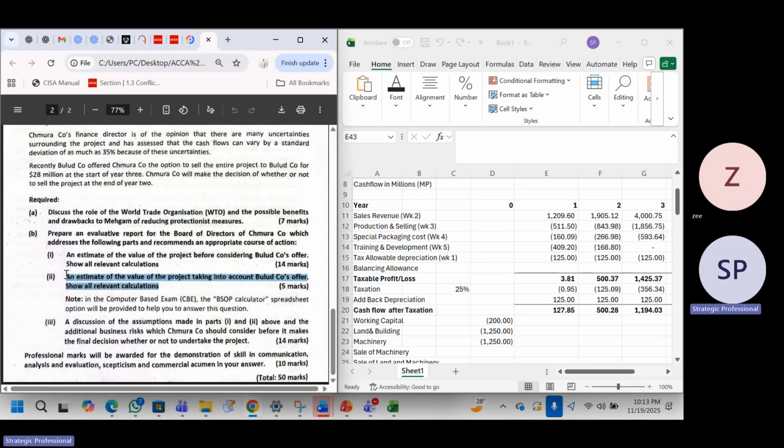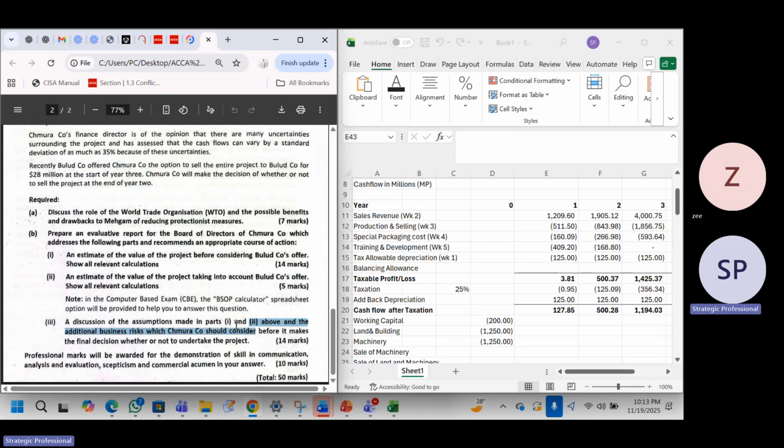Play around that assumption and limitation that BSOP was designed in a perfect market system. Here we have it is not a perfect market system. Do you understand? So you might not be able to apply it, right? So you play around that assumption and limitation as I explained to you for BSOP. Those are what you use to tackle the assumptions in part two, while in part one. So if they're telling you 14 marks, meaning that I must write 7 marks for the part one and 7 marks for the part two.